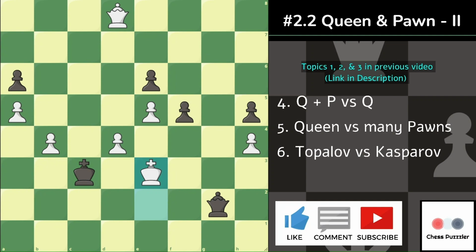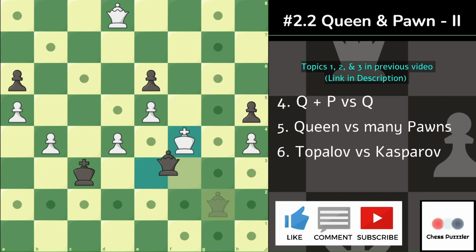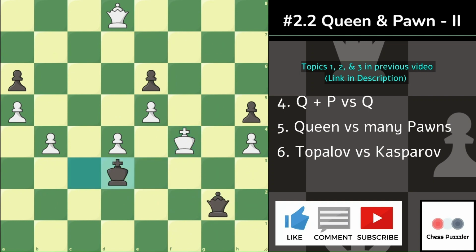This play has brought us to this position after move 61, where Garry Kasparov delivers a telling blow, and that's f4 check. Topalov resigns as soon as he sees this lovely finale. He is forced to play king takes on f4, and that's going to be followed by king d3 with a deadly threat of queen g4 checkmate. Right. So if white plays something like queen g5, then we have queen f2, which once again is a checkmate.